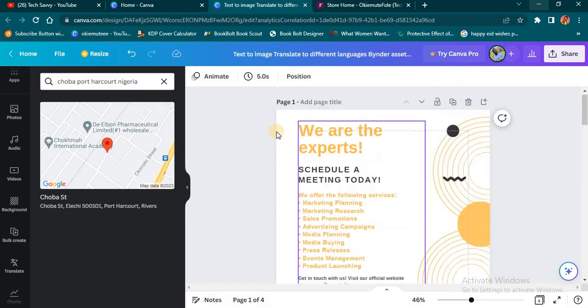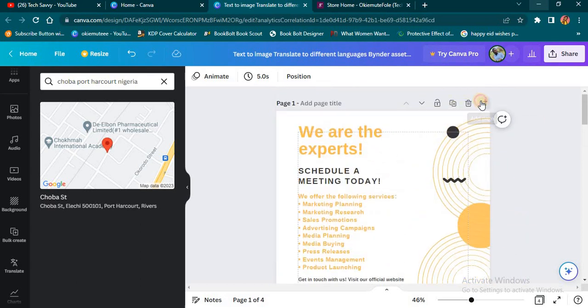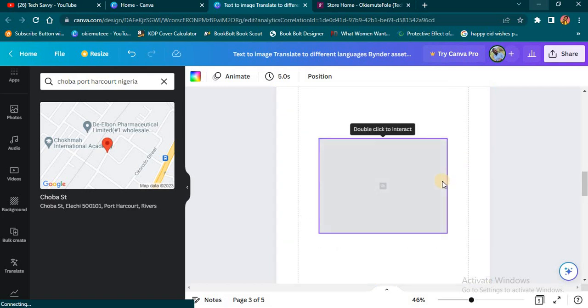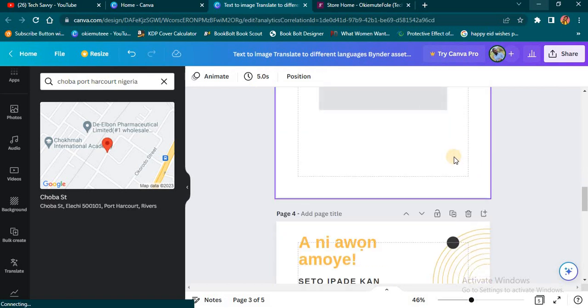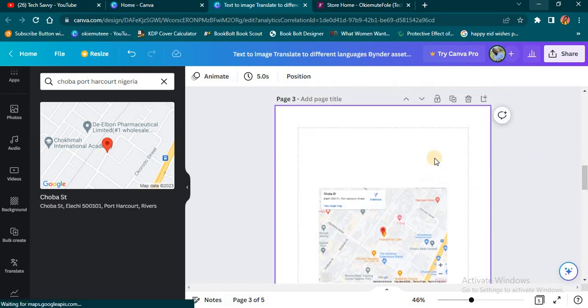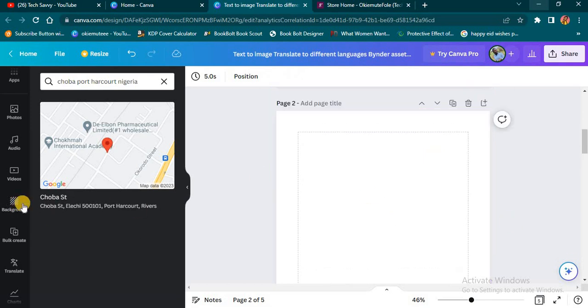So the first one we talked about was how we can change to a different language entirely, and the second one is how to get Google Map on our designs. All right, the third thing I'm going to talk about here is how you can get characters for your design. So let's assume that you're making a particular post and you want to add some characters, like images of a cartoon image. Okay, so how do you do that?